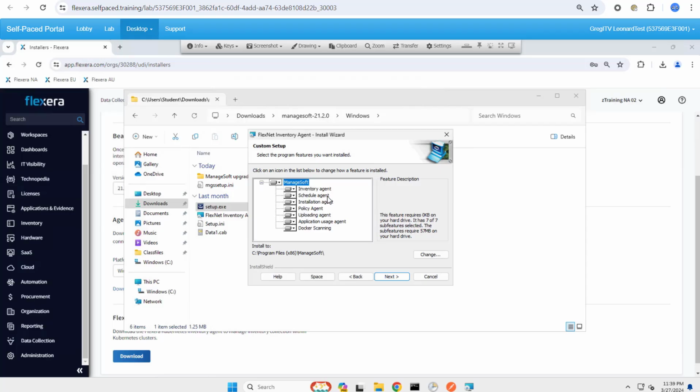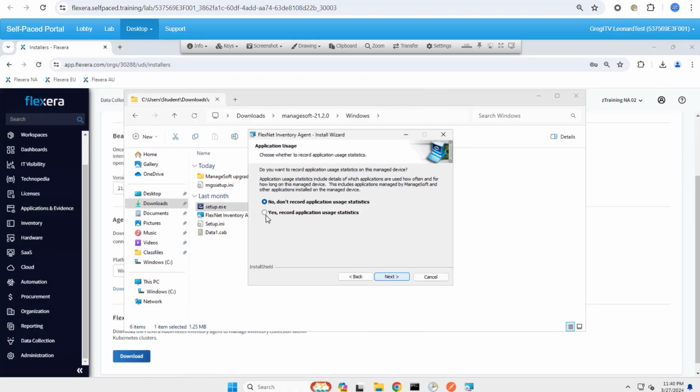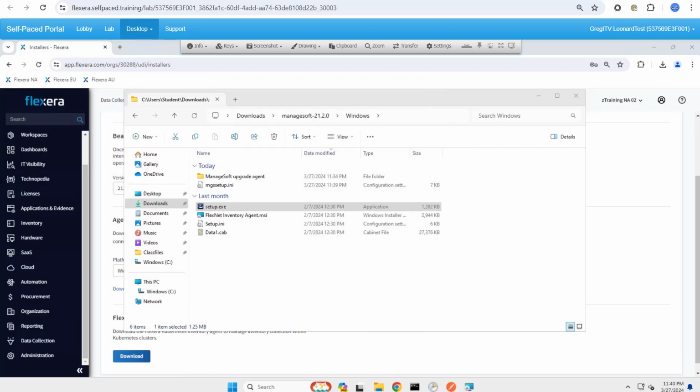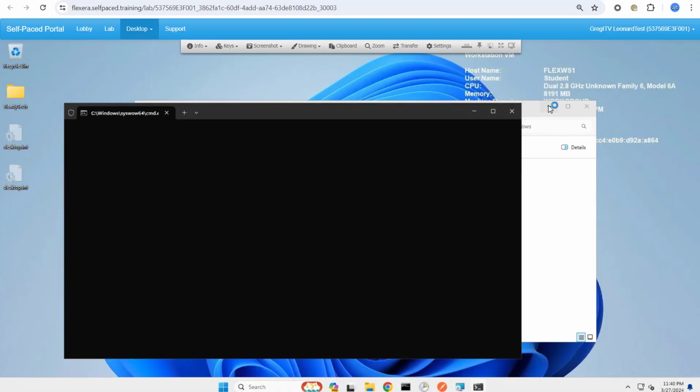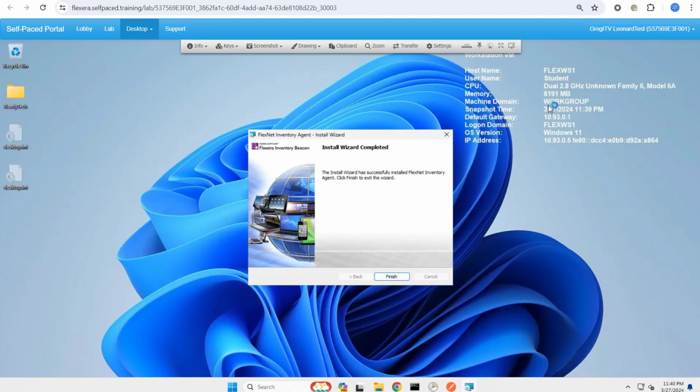Got agent schedule, installation schedule, the policy agent, uploading agent, application usage agent, and the Docker scanning. Hit next. Say yes to usage statistics and access the internet directly. Click install. And it's finished.